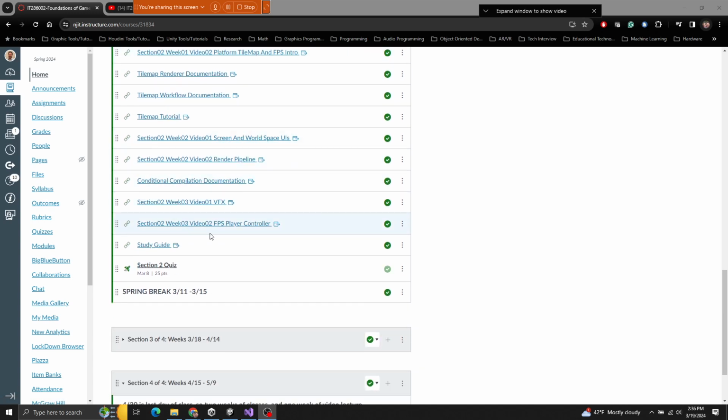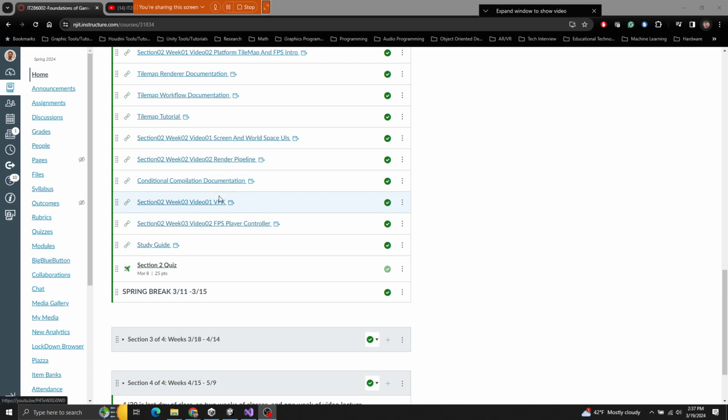And then we spent the rest of the time going over the gameplay, the major strokes of the first person shooter, and then looking at all those other Unity scenes besides the main scene that dealt a lot with UIs. Looking at the one World Space UI that was with the enemy hoverbots, and we spent a lot of time on the render pipeline, talking about materials and shaders and geometry.